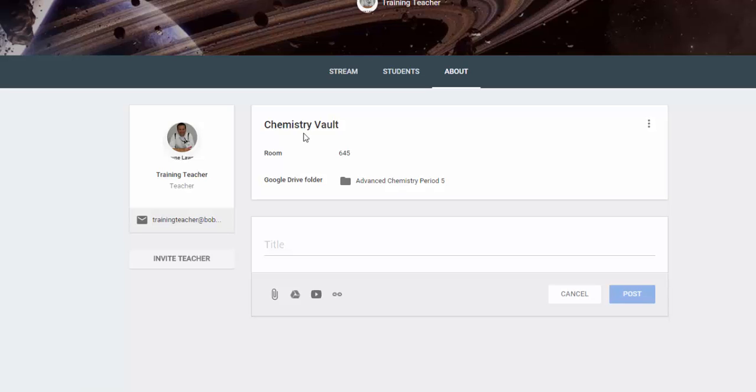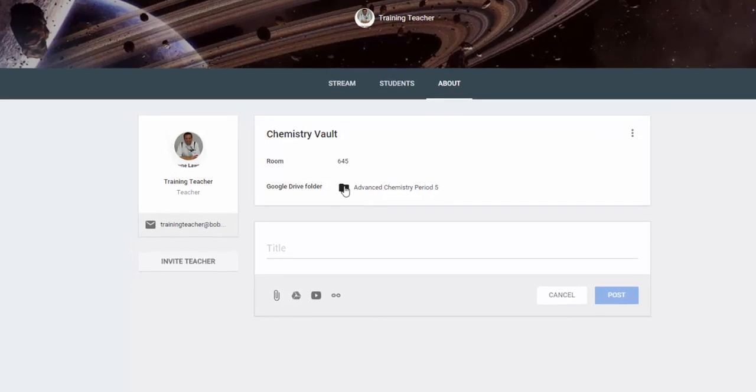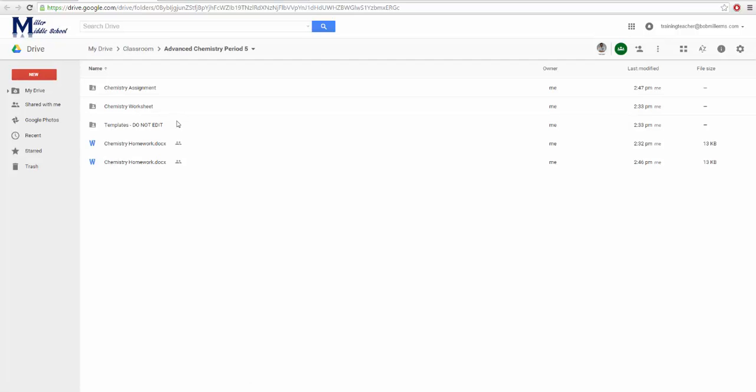So some different examples that I like to personally put into my vault is something like the syllabus or class notes that they're going to be taking throughout the year, journaling, a lot of different examples. This is materials again that students, you want them to access it throughout the entire year. And what happens is once you go ahead and build that, it's going to create that folder, or that folder is already created, should I say, within your Drive account. So if you click on Advanced Chemistry Period 5, as you can see, it's going to bounce right into your Drive account.